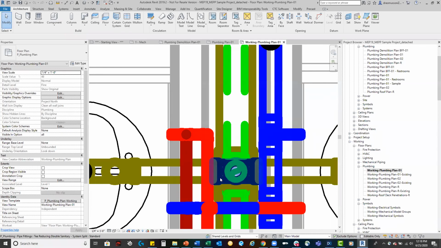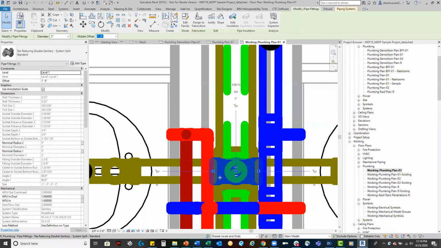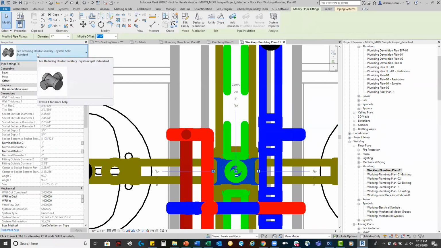If you connect into a water closet with the sanitary system first, that water closet turns itself the color of the sanitary system that was designated in your Revit environment. And so if I click on this particular fitting here, you'll notice that this was just a family that was created by CTC. We just took the one out of the box, and all we did was change the connector settings on this specific family, and we created a couple of them.